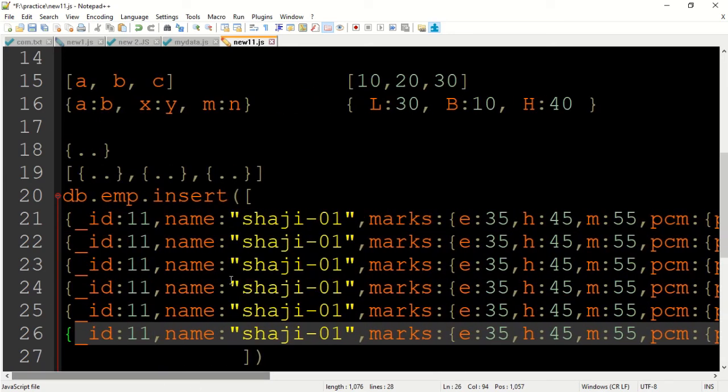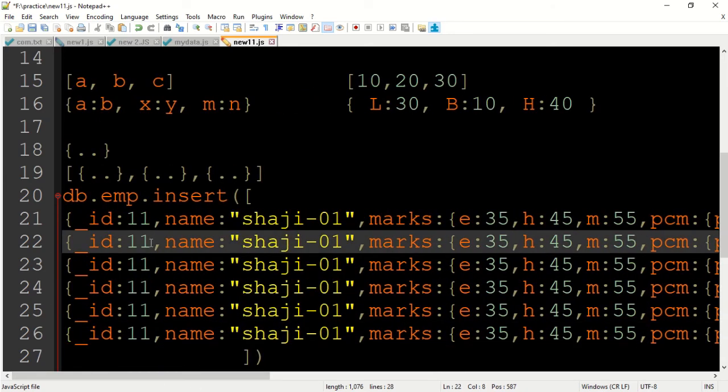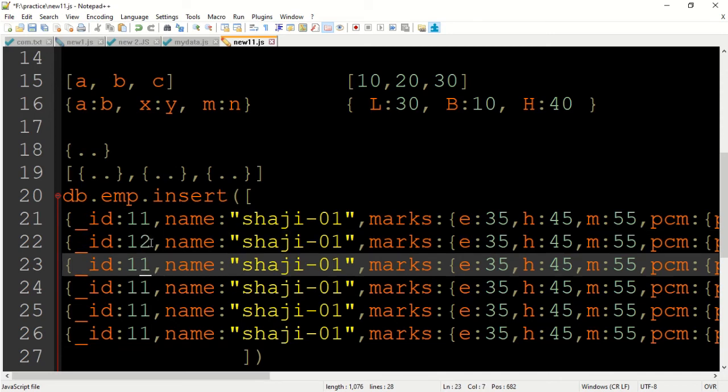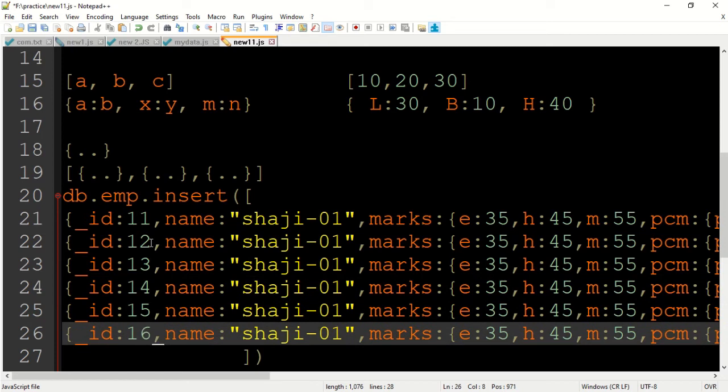Now the IDs are common here, so we have to change them. I'll make them 11, 12, 13, 14, 15, 16.